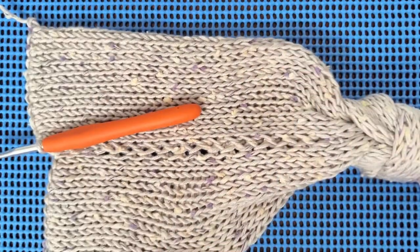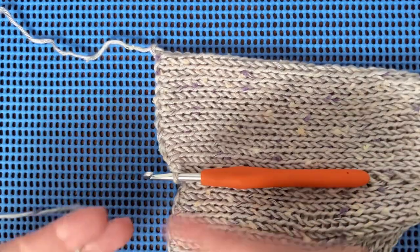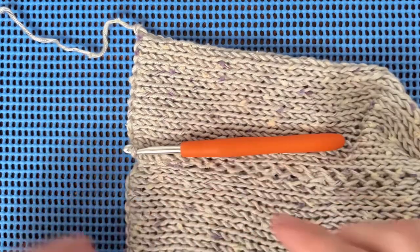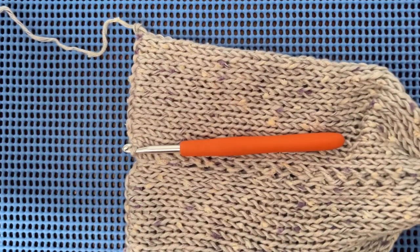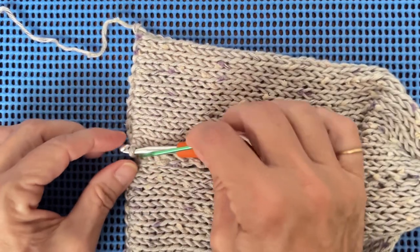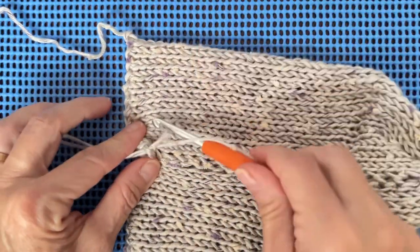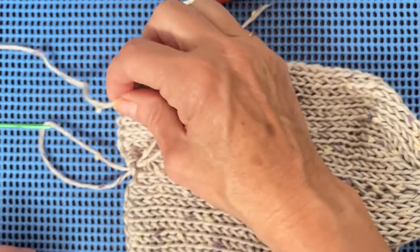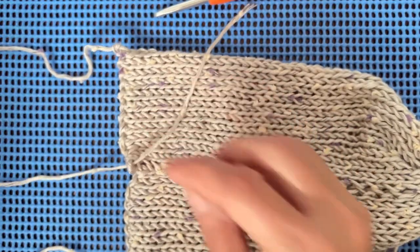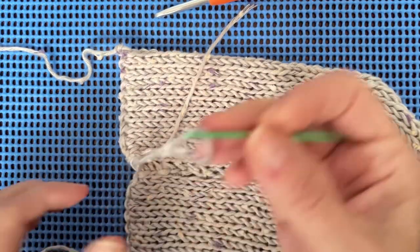Isn't that pretty? Now, because I've got my tails on the opposite ends of both, I have to knot that off with another piece of yarn. So I'm going to use the one that's already on my needle. I'm going to go ahead and pick up this stitch just like that. If you can do it so that one of these yarn ends is in the middle here, that's the best, okay? We're going to pull that through. But it's very, very easy to fix if you don't.